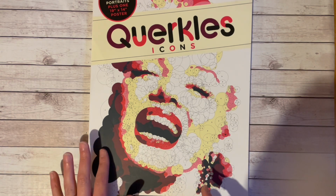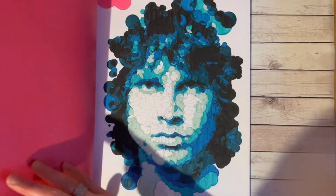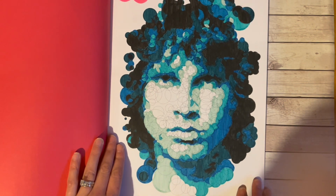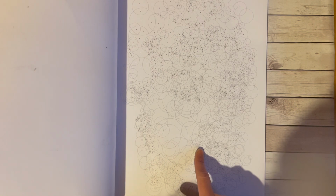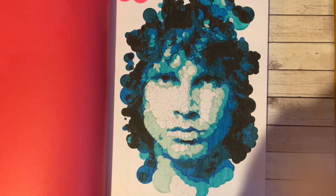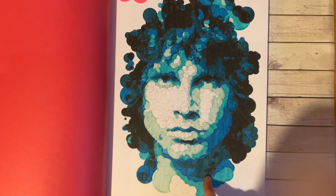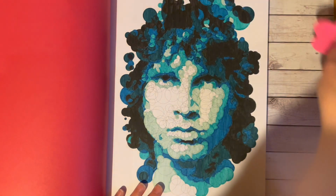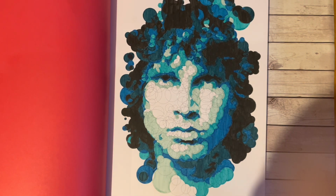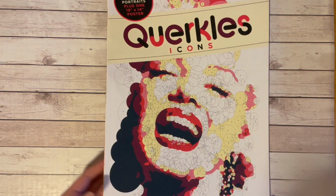So the first book here is Quarkle's Icons by Thomas Pavett, and I believe I picked this book up from Book Outlet. So the first picture I have here is of Jim Morrison, and basically with these you have the pages that are the circles, and you pick 5 shades of colors. So I picked a set of blues, with 5 being your lightest color and 1 your darkest shade, and you color in the circles. I have to say this was very tedious, but I'm really happy with how it turned out. But yeah, it was a lot of work. And I did this one on November the 6th. So this is our first one here.